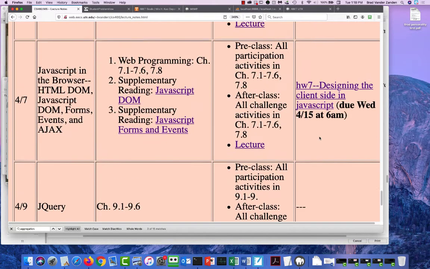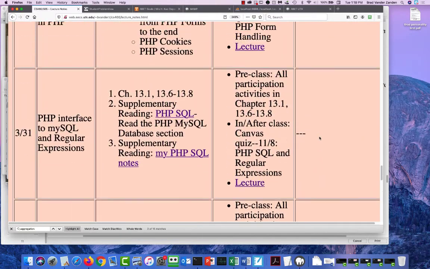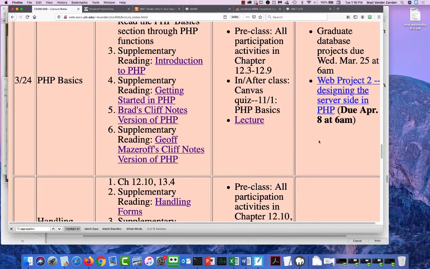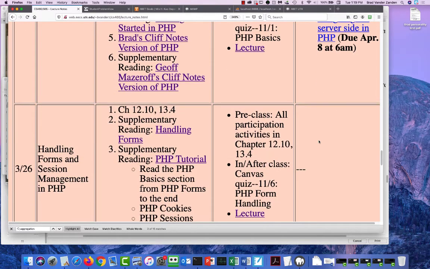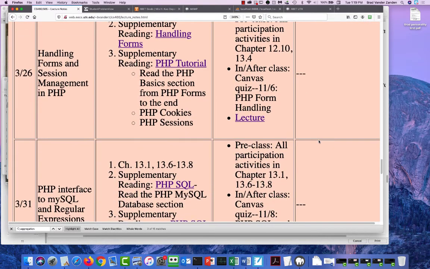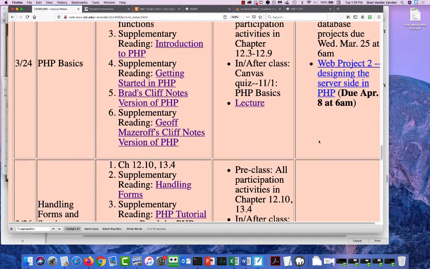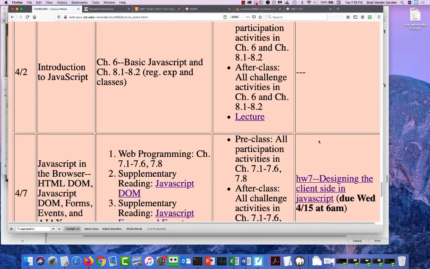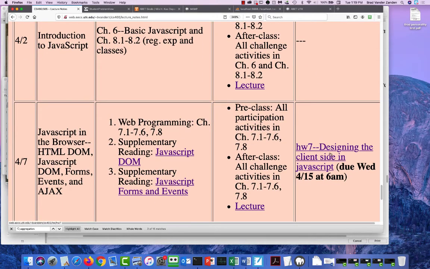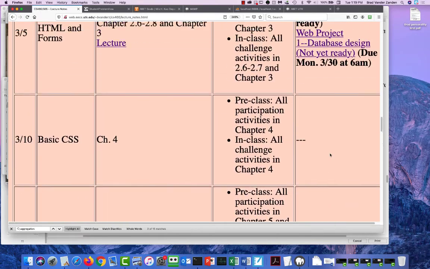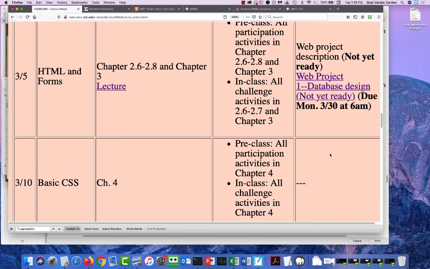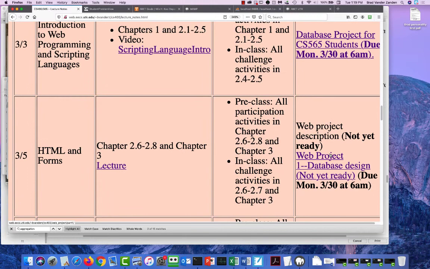Okay, so basically what I've learned is if I don't have intermediate deadlines, too many of you put it off to the last week. This way, by having intermediate deadlines, you get stuff done. So you're not going to really be able to do the graphical interface until the very end. Okay, that's one thing I learned from last time, is trying to make you do the web interface at the beginning doesn't work very well.